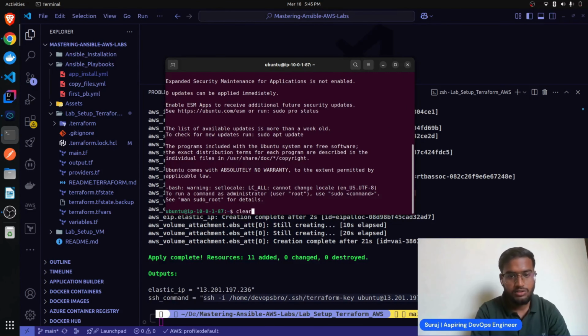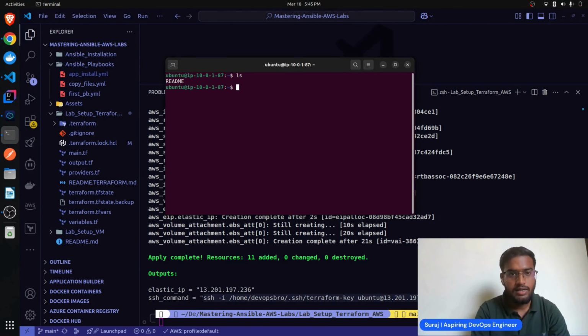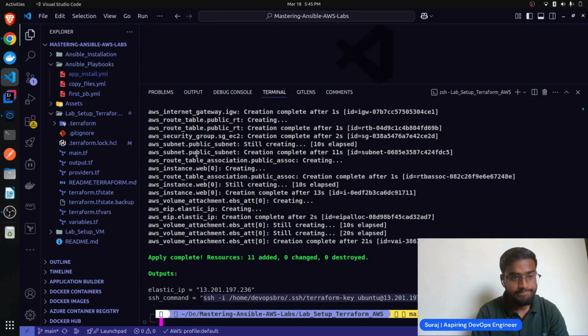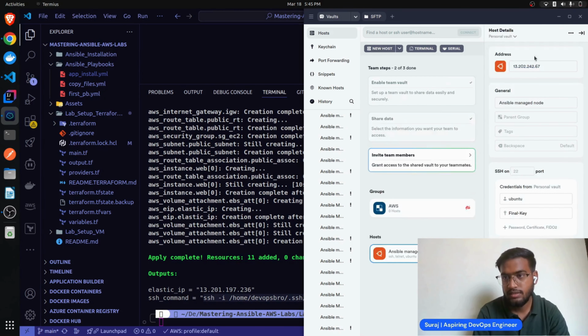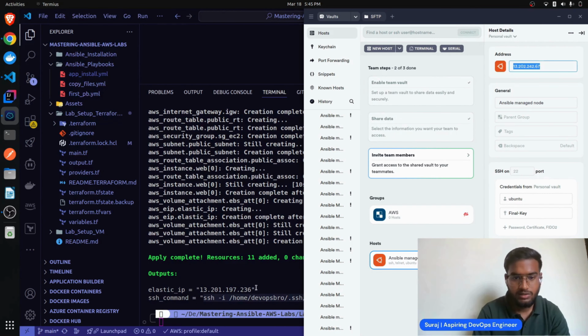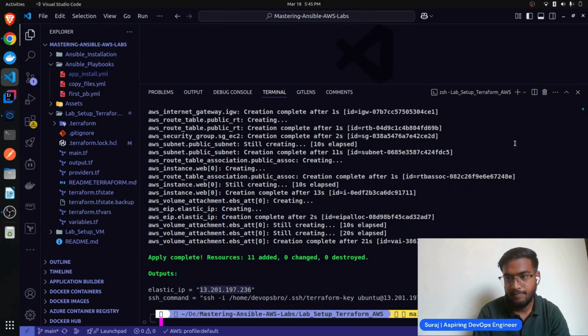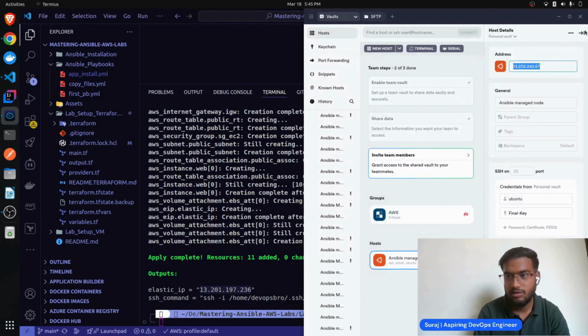And yeah, you are in the EC2 instance, and you can try to execute your Ansible playbooks on the remote server. But let me show you how I did it in Termius. Inside Termius, you can just give the public IP address or the elastic IP, provide the key pair over here and the username, and just connect to it.